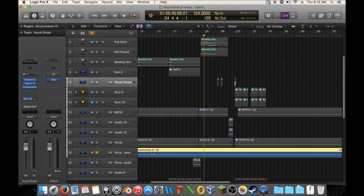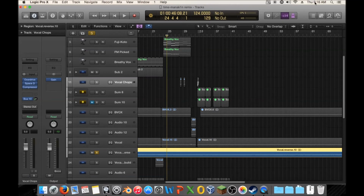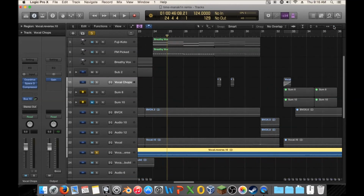Man, I love this little thingy in the corner that gives you guys your shortcuts. This is so cool. I'm glad I actually searched for something like that. That's awesome. That'll really help.